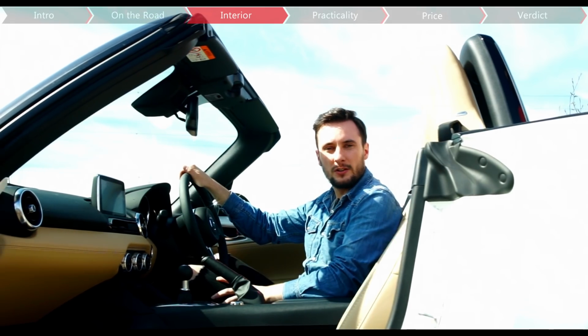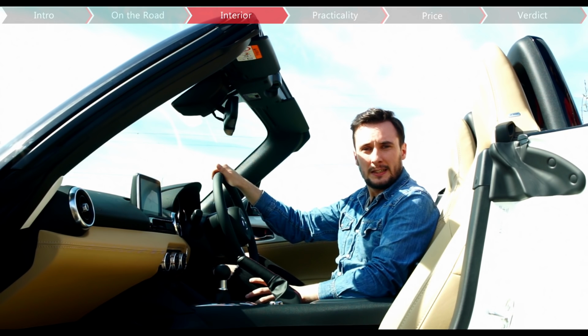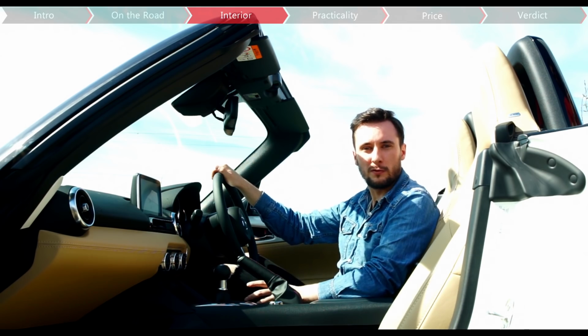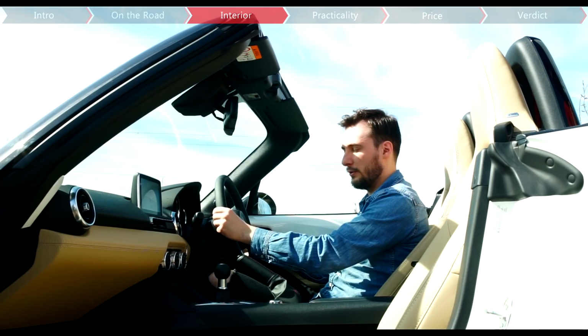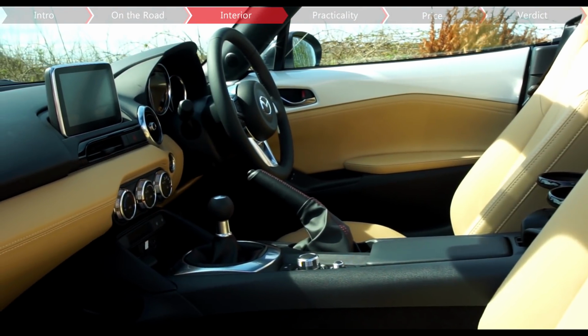If I were an estate agent and the MX-5's cabin was a property, I would market it as, well, cosy. I'm only 5'10", but even I struggle to fit inside this tiny luge-like interior, so I'm sorry to say it, but for drivers 6 feet or over, you'll either have to consider something else or get your shins shortened. Likewise, this leather-wrapped steering wheel adjusts for height, but not for reach, which some drivers might find awkward, but nonetheless, just look at this thing.